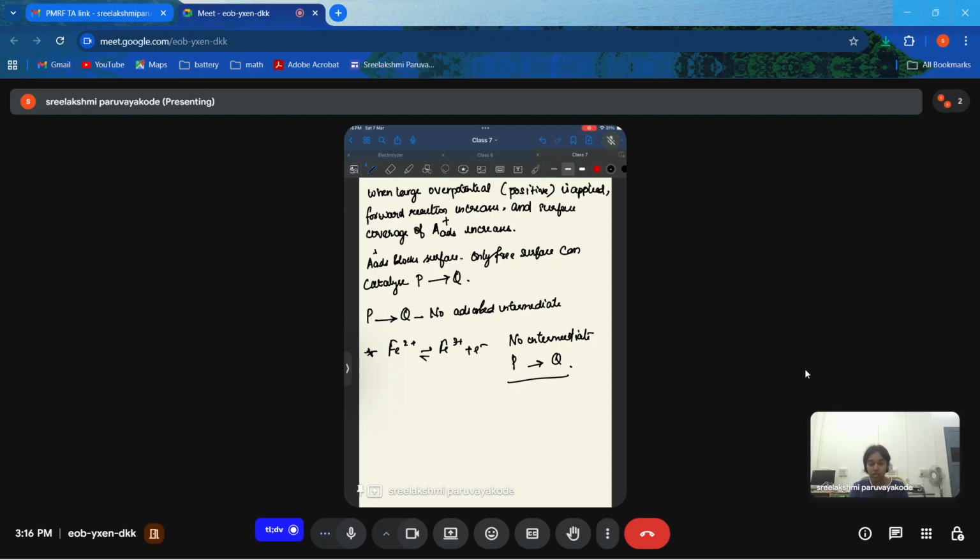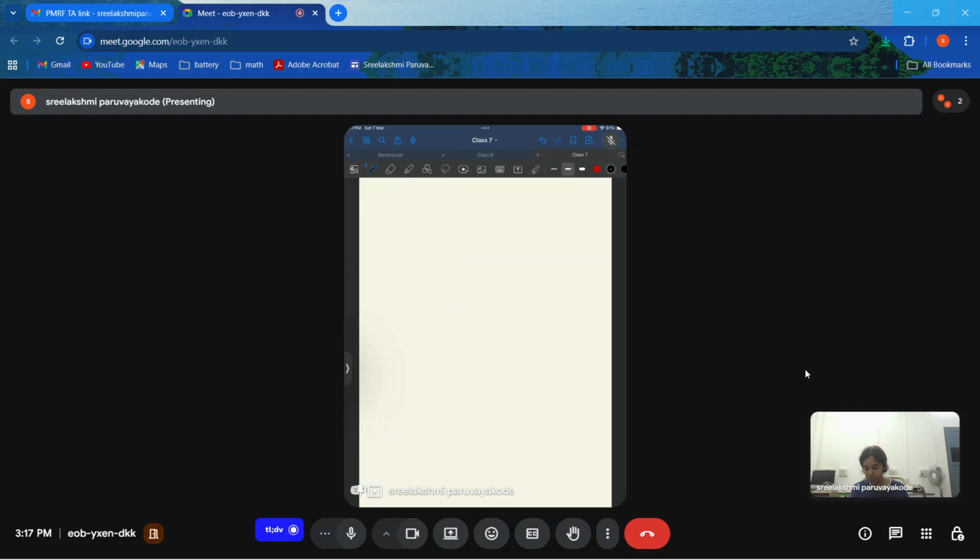But how is it different? The available surface is different, and this is dependent on the contaminant. So this is how it is different from the first reaction. Here the main reaction is P giving Q, everything is correct, but the problem here is that the surface available for the reaction is dependent upon the contaminant we are having. Okay. So yeah, let's see into the, yeah. Just give me a moment.